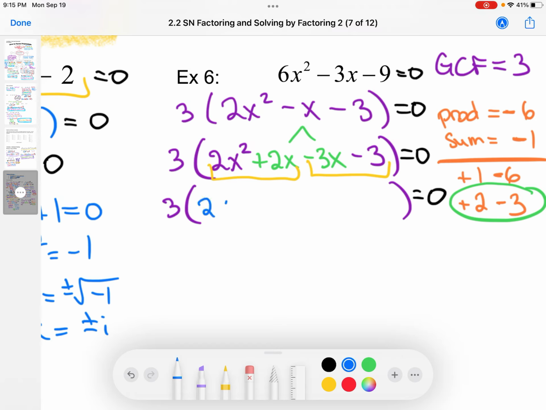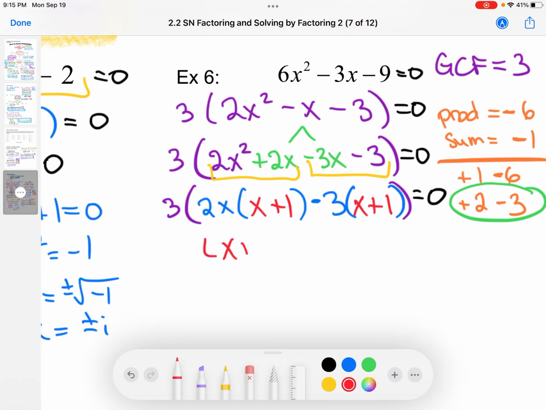So in that first group, its greatest common factor is 2x. Factor that out. We get x plus 1. Bring down the sign in the middle. That's a minus. Then the greatest common factor of that second group is 3. Divide by negative 3, and we do get positive x plus a 1. So those parentheses match, so it works. We got magic numbers. There were actual magic numbers here, so this should have factored, and it did.